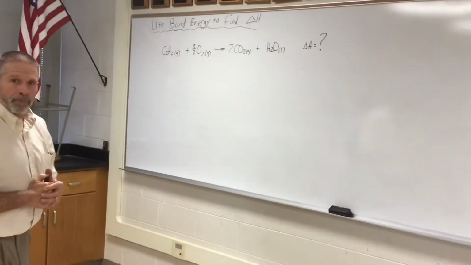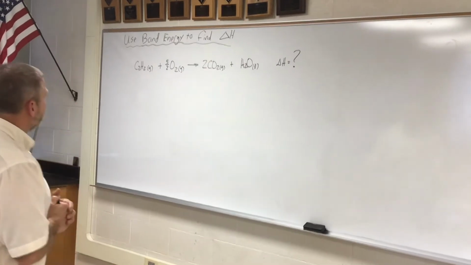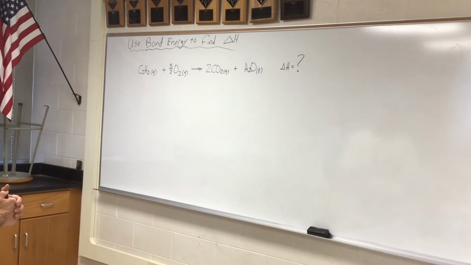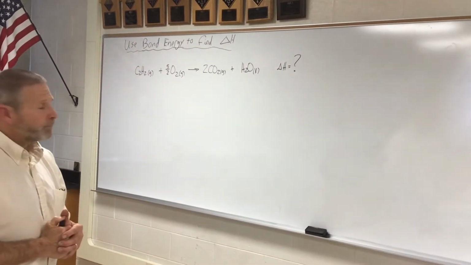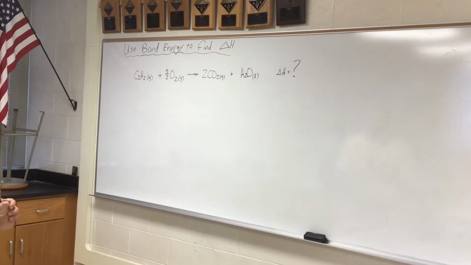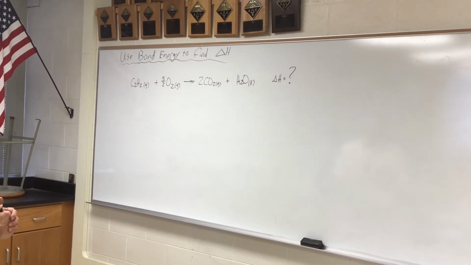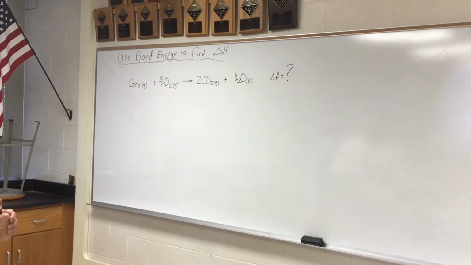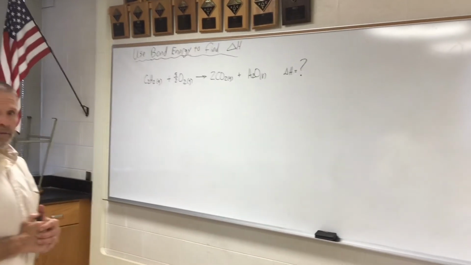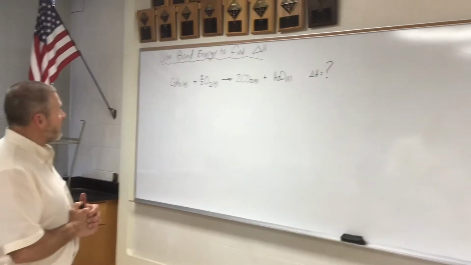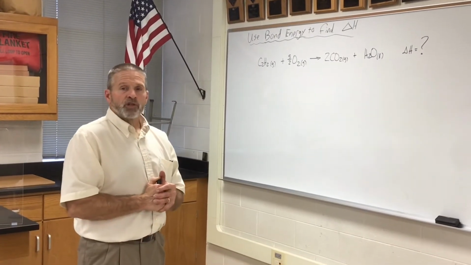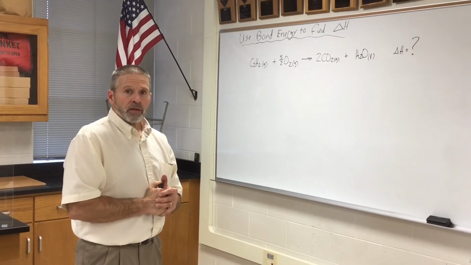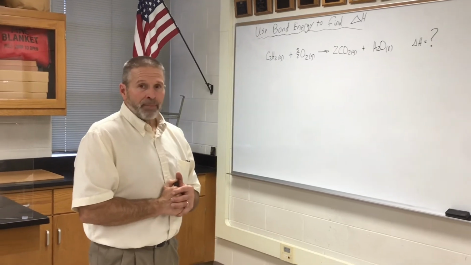Okay, so this equation looks familiar. We just kept the first equation from what was given in the Hess's law example, the combustion of acetylene. C2H2 plus 5/2 O2 makes CO2 and water. Now, the one thing that's tricky about bond energy is you have to know the structure of the molecules, which may or may not be obvious to you.